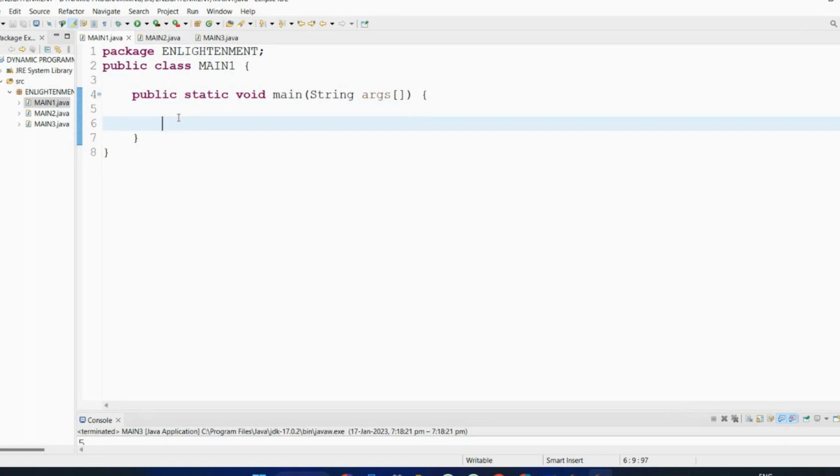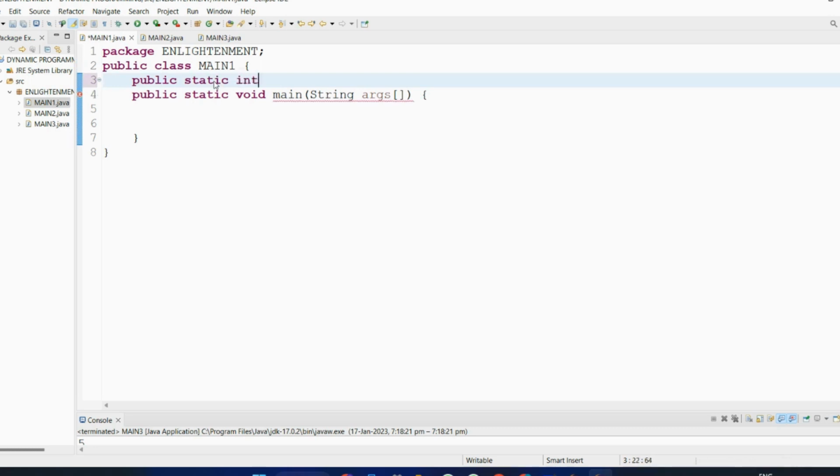So I'm taking the code for it. First, let me take a function, public static int fib.